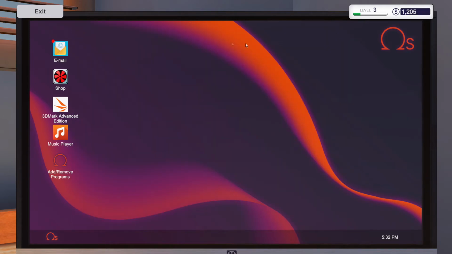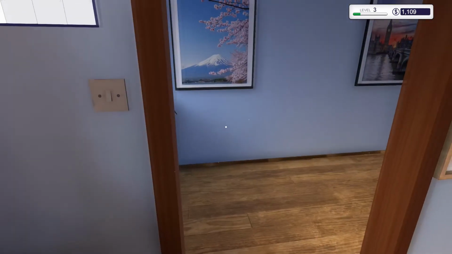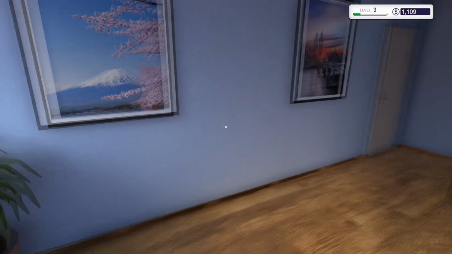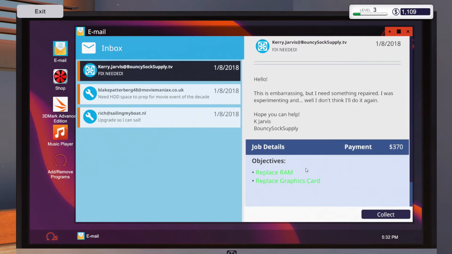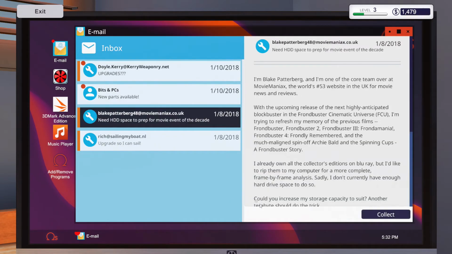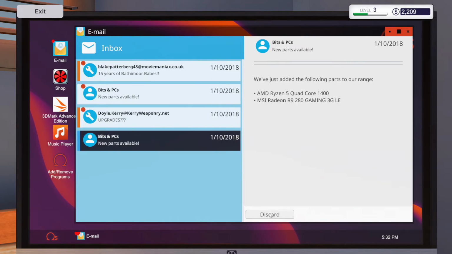We probably have one more time here. Okay, the electricity is $96. That's not a problem. Remember to turn out your lights. Can you turn out the lights here? Oh my god, I guess you can. But how would I... Okay, well, we'll figure it out. The electricity or utilities are paid for, so we're good there. Make our money here. Get rid of that. We'll collect our payment for that. Disregard that. Collect our payment for that. Disregard that.